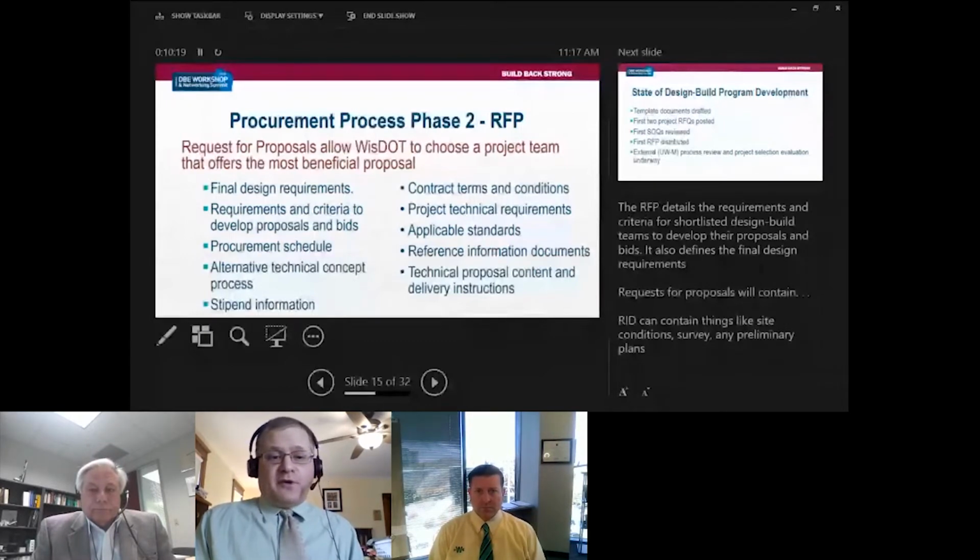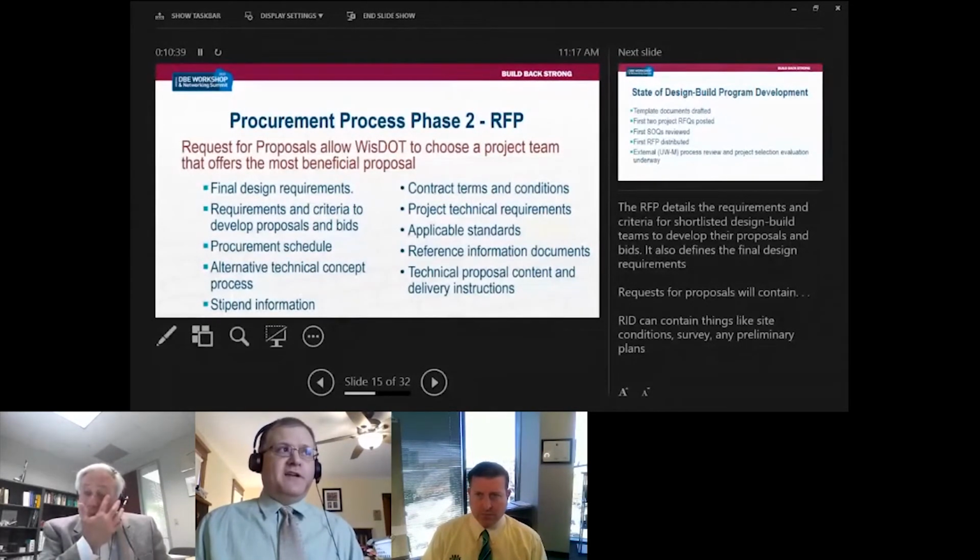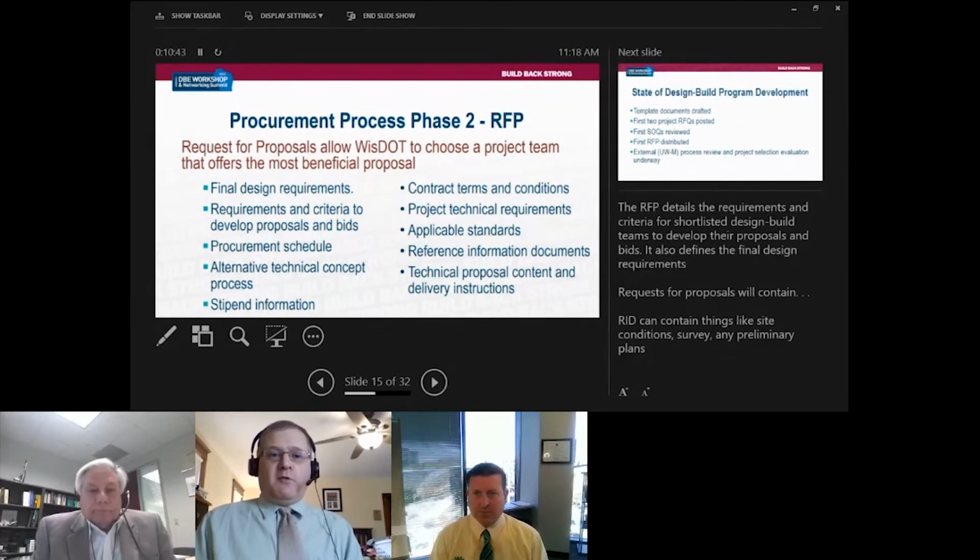There's a process for something called alternative technical concepts, which is where a design builder would propose something that's not in our RFP. That's if someone has an idea that is different than what we had initially thought we would do on this project, or different than what's in the requirements. They can propose those concepts at this point.